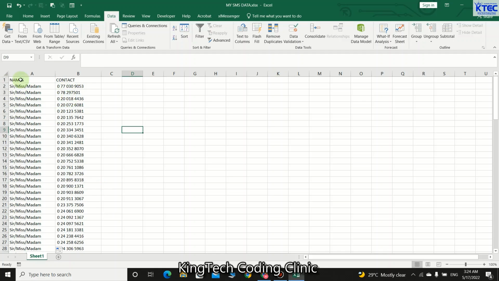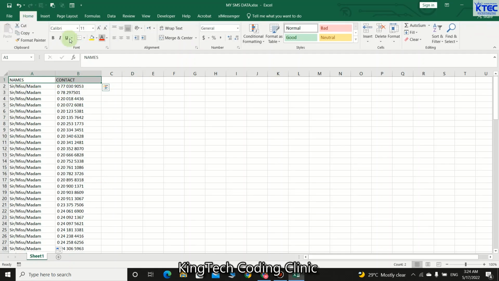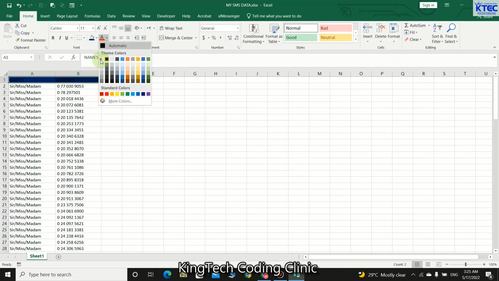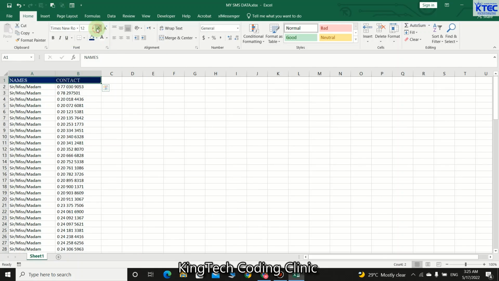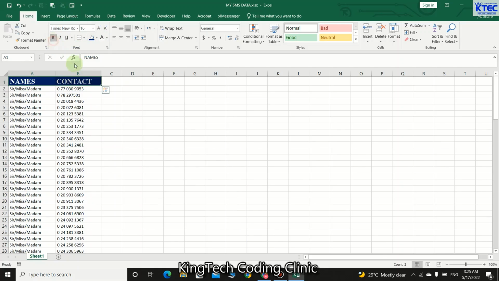So we would want to format it here, so just select this and then go to the home tab. You would want to give it a very nice color from here, like this deep one, then the font color should be white. Then you can just select it again. I would want to change the font style to Times New Roman, so we've done that as well. I would want to increase the font size a bit and bold it. So perfect, we have our contact up and running.